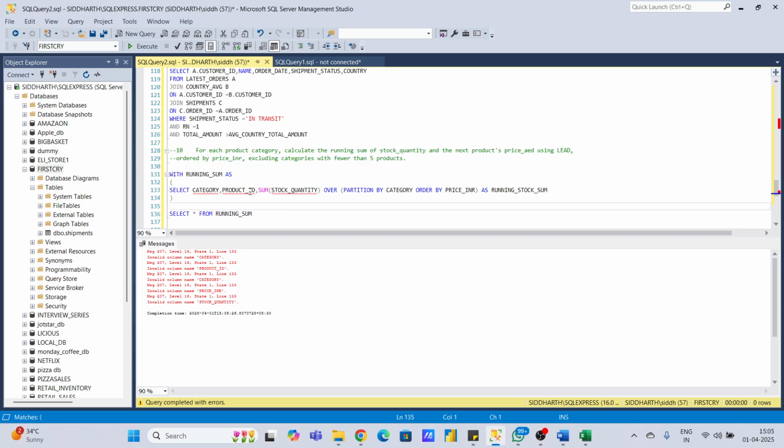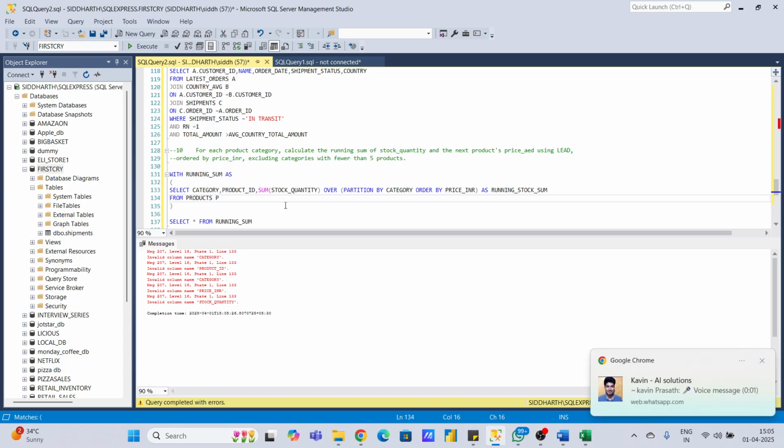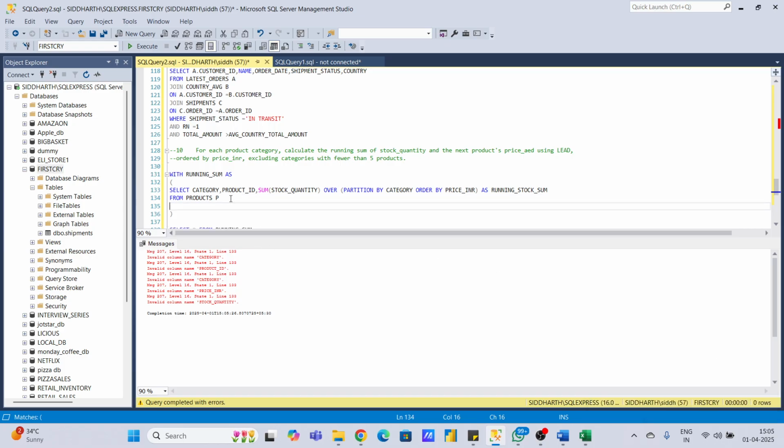You know the column product ID. Okay, sorry, wrong. Products. In this question also we need to make joins. So products is having a P, and then we would join on the orders table. So O dot product ID equal to P dot product ID.